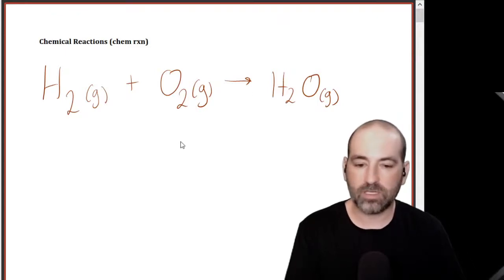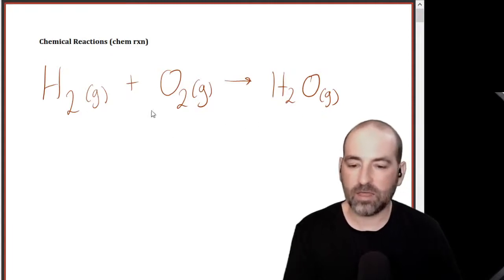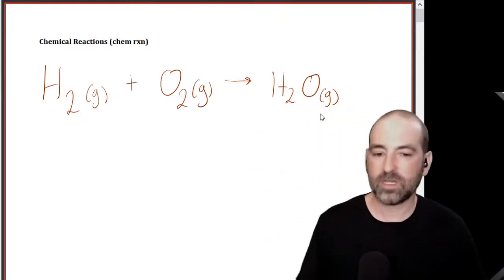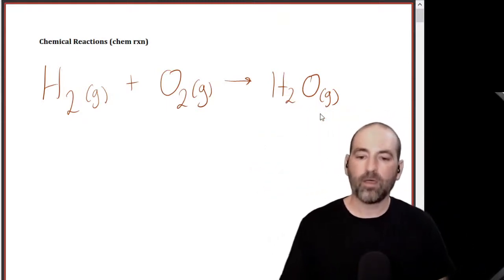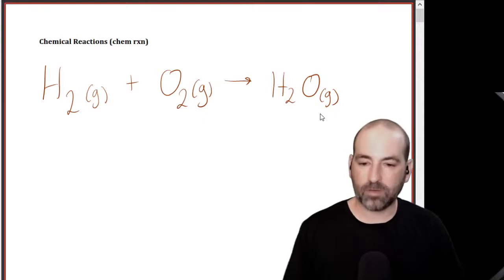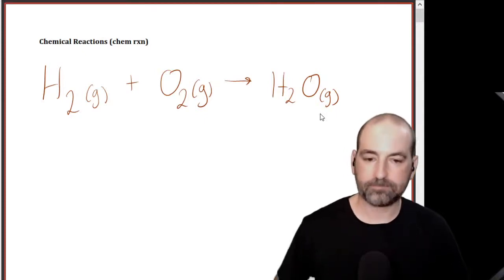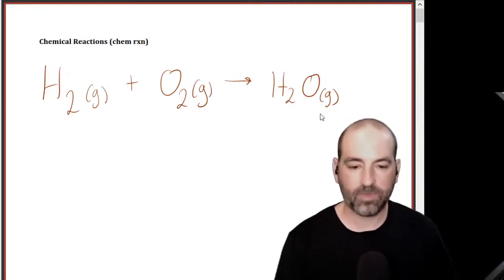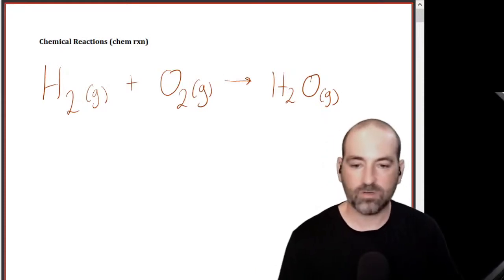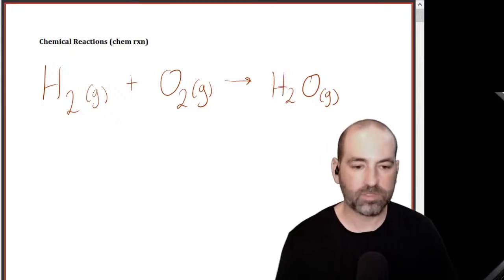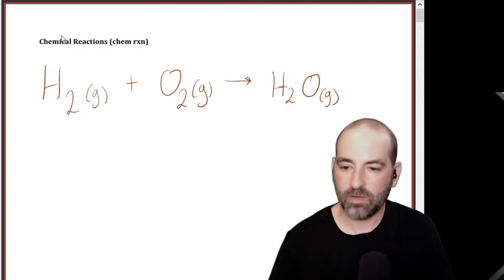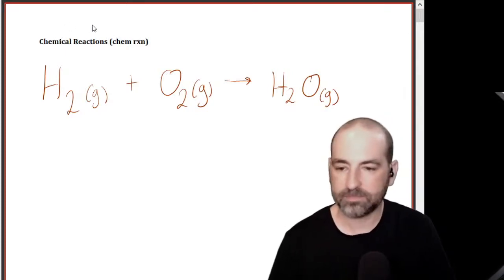Some other information that's here is these little G's in parentheses. Those indicate that we are talking about the gas state of each of these. We'll talk a little bit about the different states as we see some more reactions. And there's a problem with the way that I've written this reaction. If you look at it for a little bit, you might see that problem. If it's obvious to you, post it in the chat, go ahead and do so. If it's not, that's okay. We're going to talk about it.